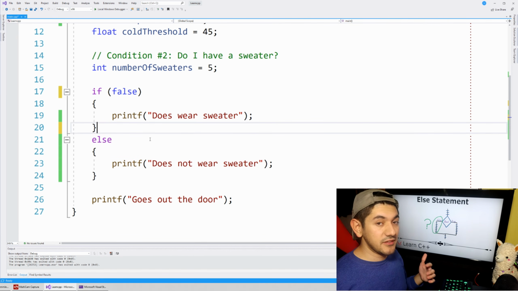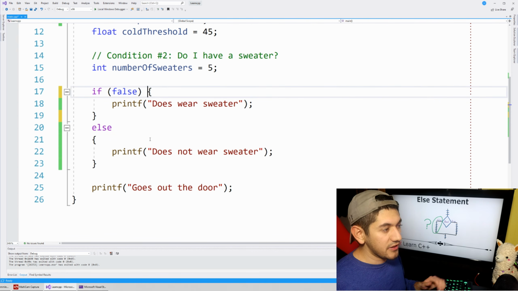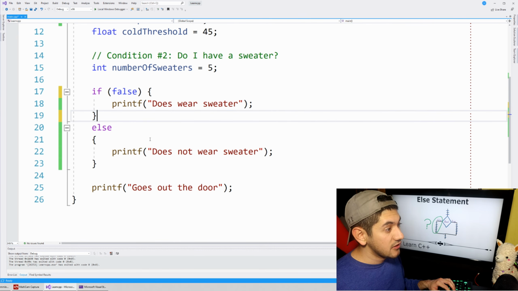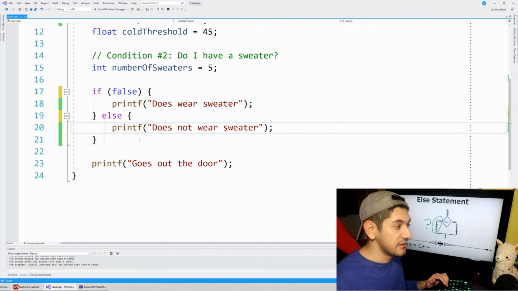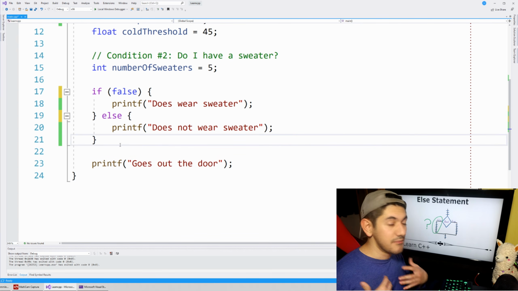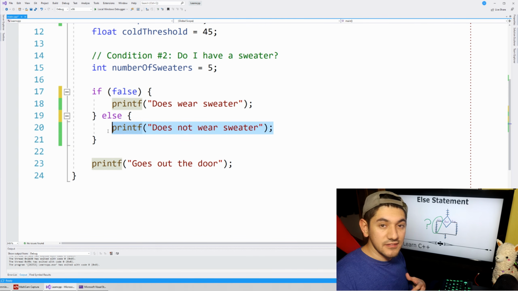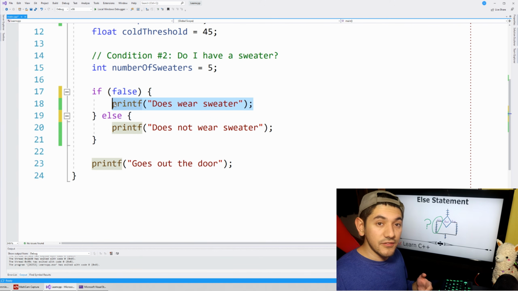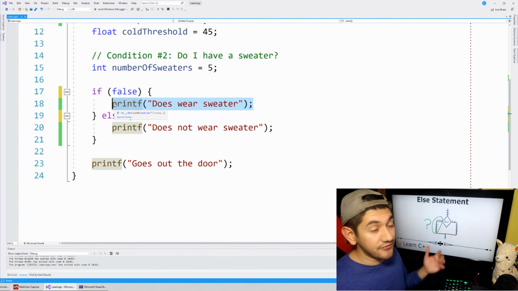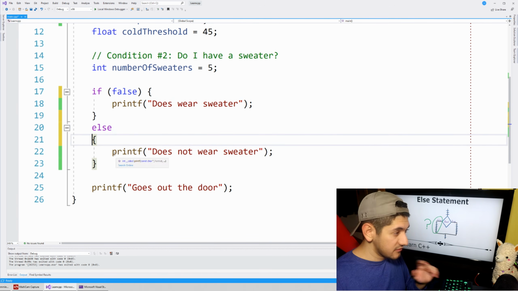Where you put the else statement doesn't matter. Again, in the previous video, I mentioned that I like my curly braces in front of the statement, which means I like to have this curly brace also in front of the statement. And even more importantly, I like to have the else statement like this. So this is how I like to structure my if else. So I can quickly see, okay, this is where my else begins. Anything inside of that belongs to the else, and anything over here belongs to the if. That's how I like to do it. You don't have to, right? You can do things like that. It doesn't matter. Spacing, again, does not matter.